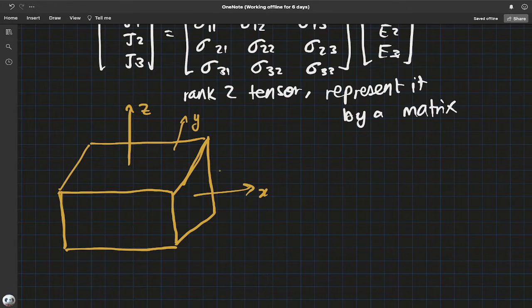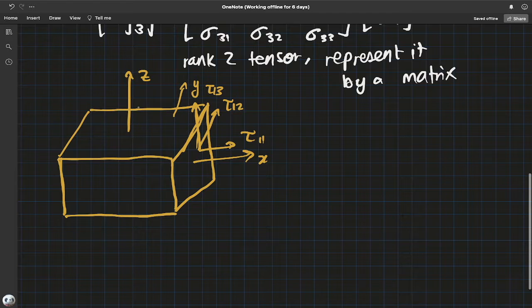Assuming you have some stress acting on this figure, this is a solid, so assume you have some stress acting on it. I'm sure the mechanical engineers out there are getting excited. Since this is face 1, a stress in the x direction on face 1, I can represent as tau 11. Now a stress in the y direction but on face 1, I can represent as tau 12. And a stress in the z direction but on face 1, I can represent as tau 13.